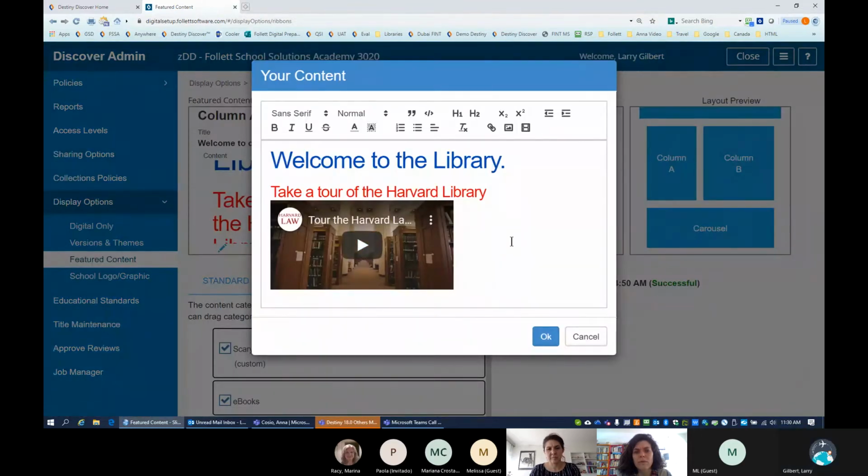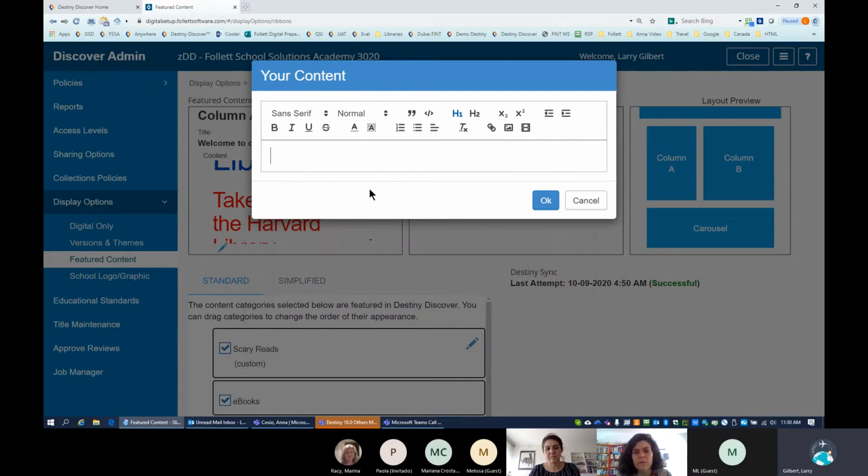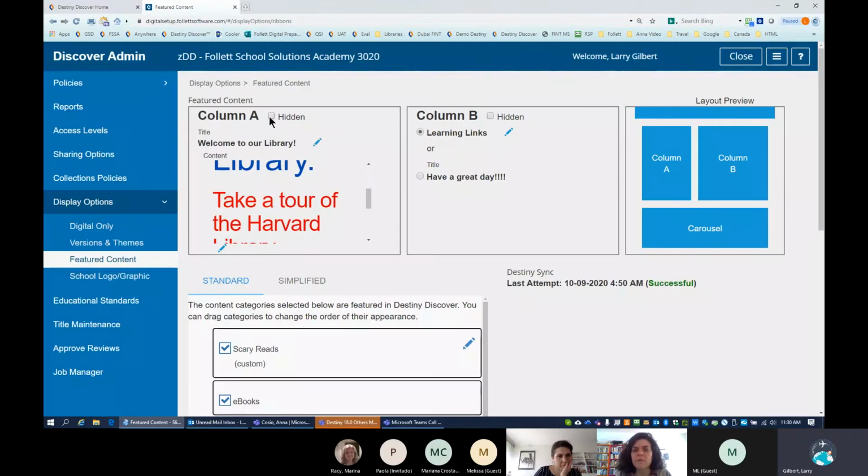And if you've never been in here, it looks like this. So you can add text, do different sizes, different fonts, different color background. You can do bullets. Some of this is HTML type of thinking, web page stuff, but you don't have to know the code. You can add links, and this one is for pictures, videos, images, and then there's one for videos. And the whole point here is that you have a hidden option.